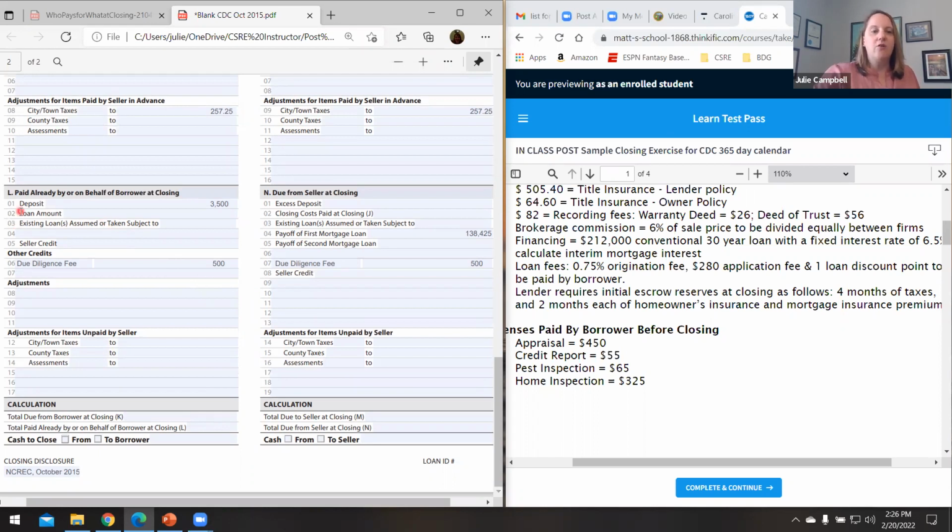So on the day of settlement, the loan amount under L as in Larry 2, L is our buyer's credits. I got a loan amount of $212,000. L2, credit to the buyer today. The buyer's going to spend the next 30 years paying that back. Why are they paying it back? Because today it was their money. It was theirs to buy their house. And they're going to spend the next 30 years paying that back to the lenders. Everybody good with that? If we think of the settlement statement as a snapshot of the day of settlement.